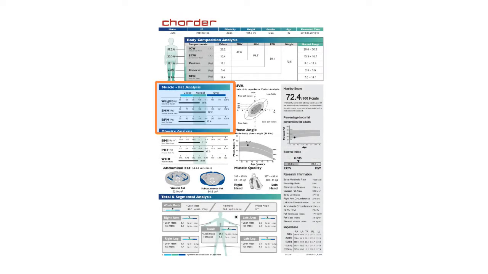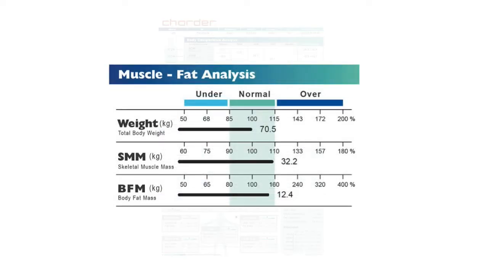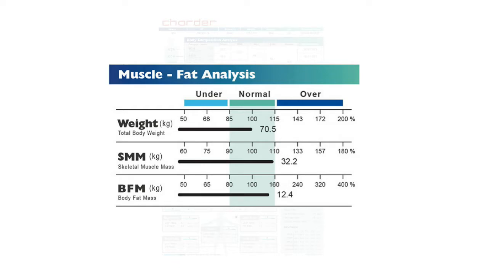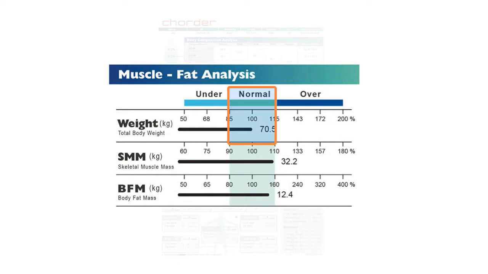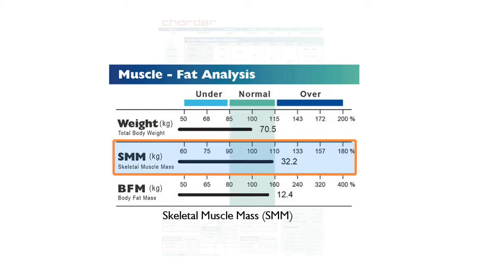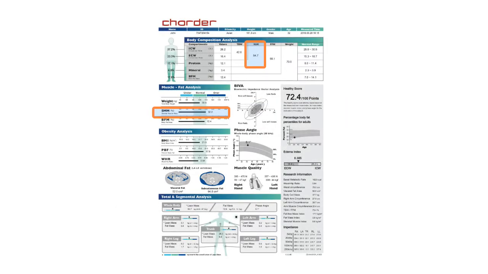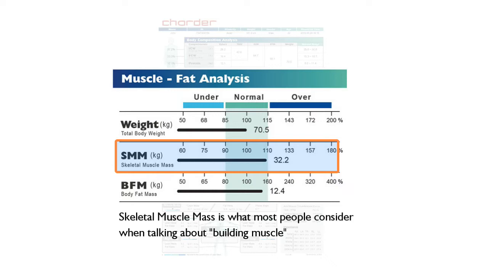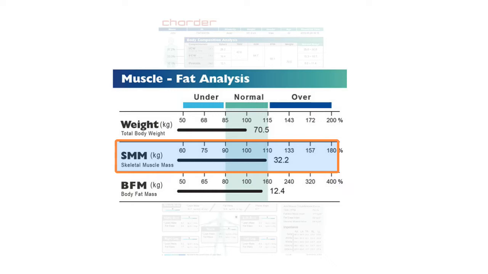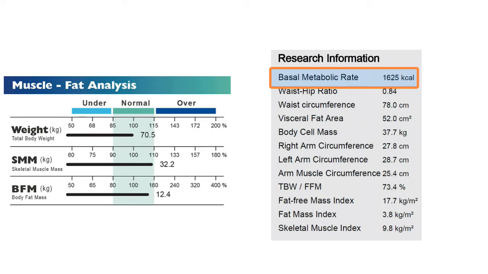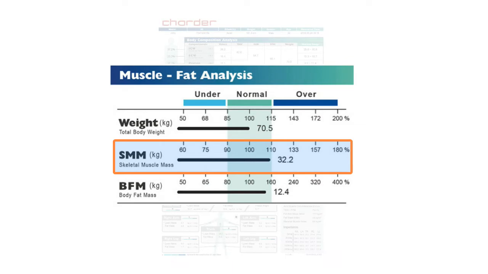This section is fairly straightforward but very useful. It looks at the amount of muscle and fat in your body and tells you if it's under, normal, or over for your height and gender based on the length of the black line and where it stops. The first line shows total body weight, where normal is calculated based on body mass index. The second line is skeletal muscle mass, or SMM — the muscle you use to move your body, which can be actively developed through nutrition and training. Increasing skeletal muscle mass is a key part of weight loss, as it increases your basal metabolic rate, meaning you'll burn more calories each day. It's generally a good recommendation to try to increase your skeletal muscle mass into the over range.